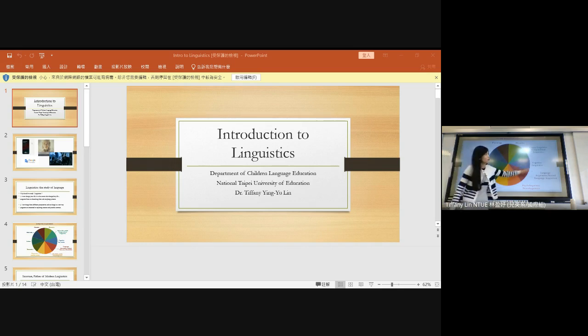Okay, so let's move on to language acquisition and second language acquisition. This is the study of how you acquire language. You are all at least bilinguals, I guess. Monolingual means you can only speak one language. Bilingual means you can speak two languages. And multilingual means you can speak three or more. For language acquisition, we are usually concerned about the first language, how you acquire your first language.